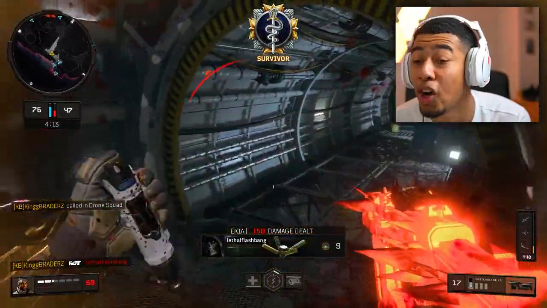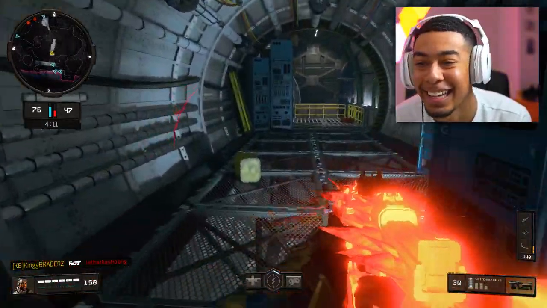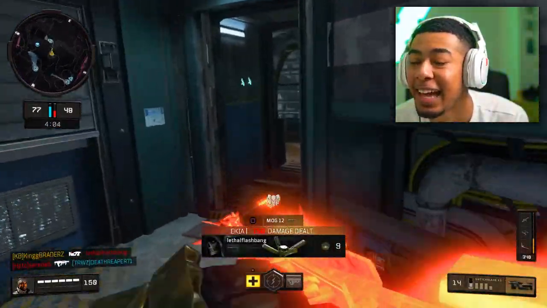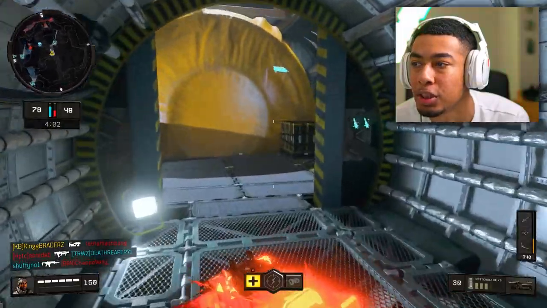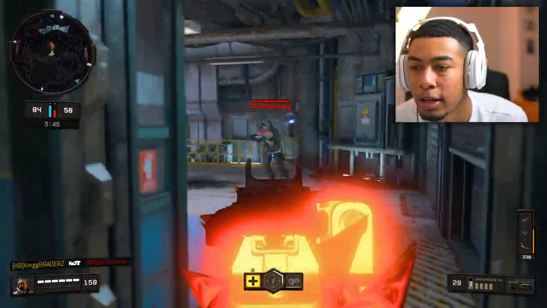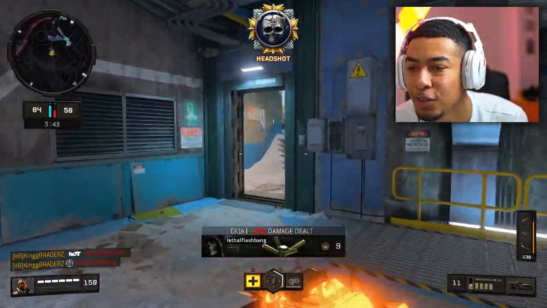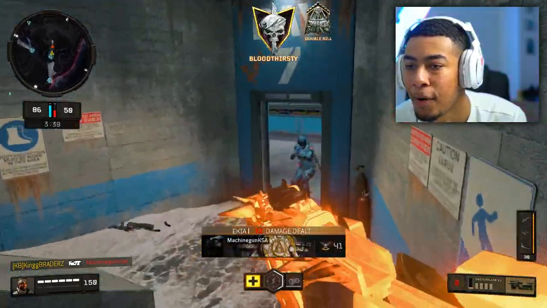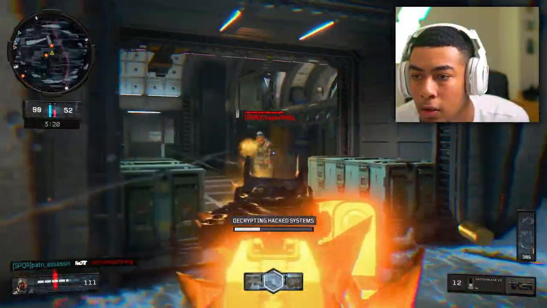Get off me, bro. That shotgun guy is a mess. I hate him. Oh no, there's someone in there. Same guy, bro. I'm so scared when it comes to shotgunners. Yo, I'm sorry. There's someone. Oh, bro. He had the shotgun. Nope. Get off of me. Yo.